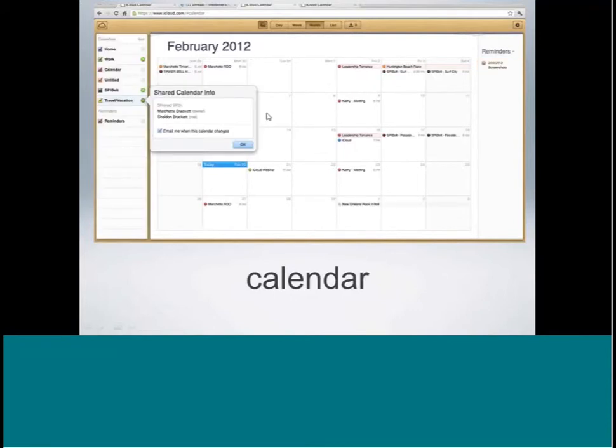Here's an option of looking at some of your shared calendars. You can see you have multiple calendars here. You can select, if I deselect, for instance, travel and/or vacation or Spybelt, it will remove those items which are listed here from that calendar. There's also an option here that if any changes are made to the calendar that you're sharing with somebody or you have access to their calendar, you can select the option to receive an email when there are any changes to the calendar.